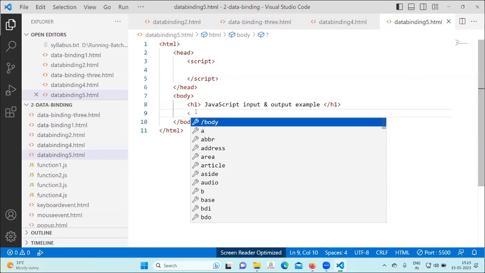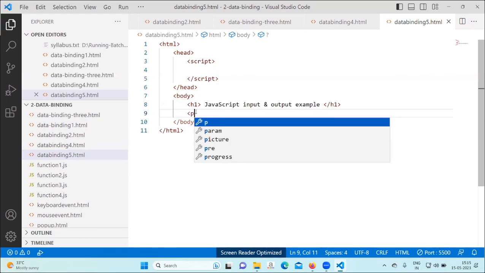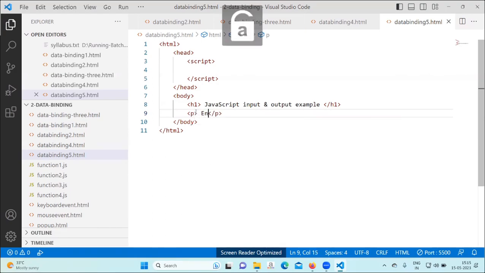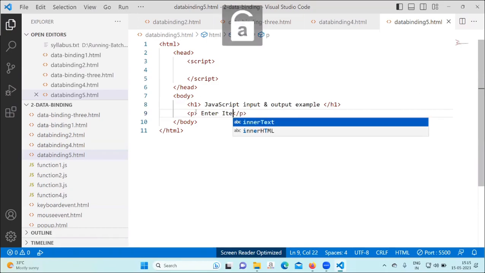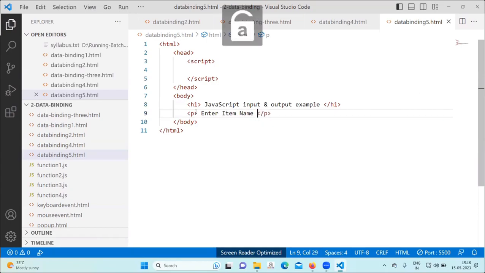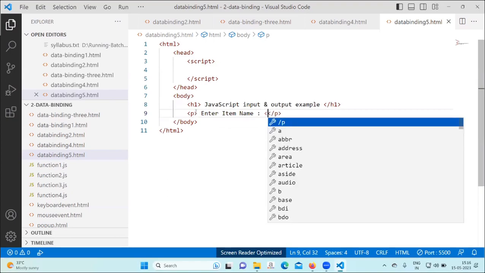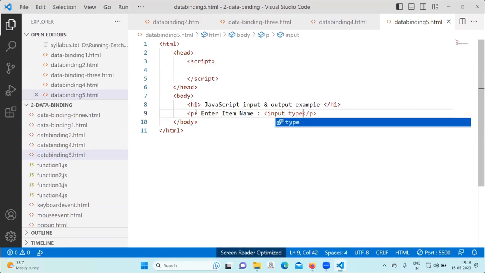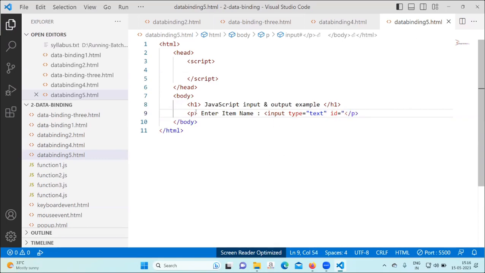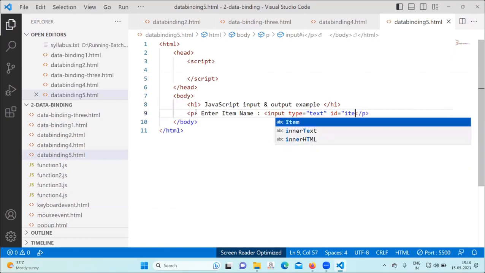Right below, enter item name. Input type equal to text. ID equal to item.